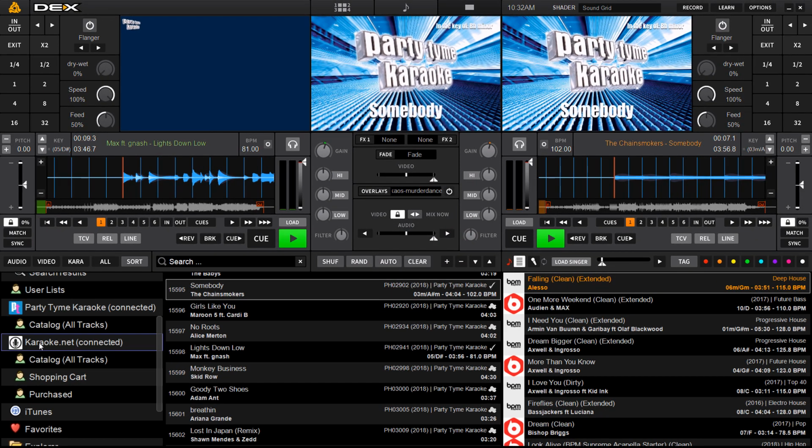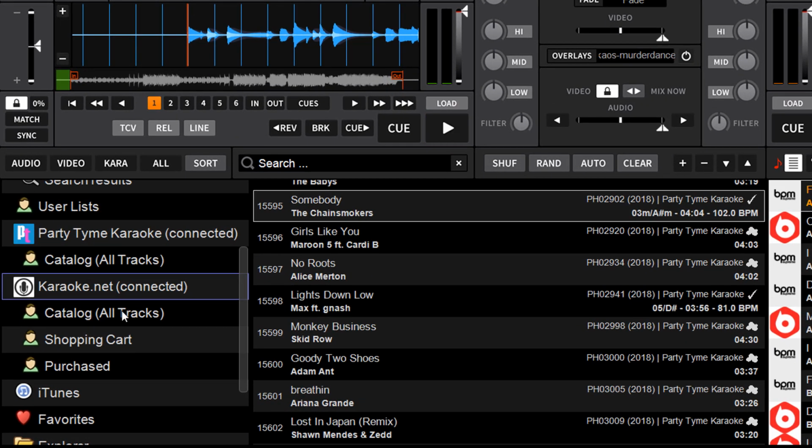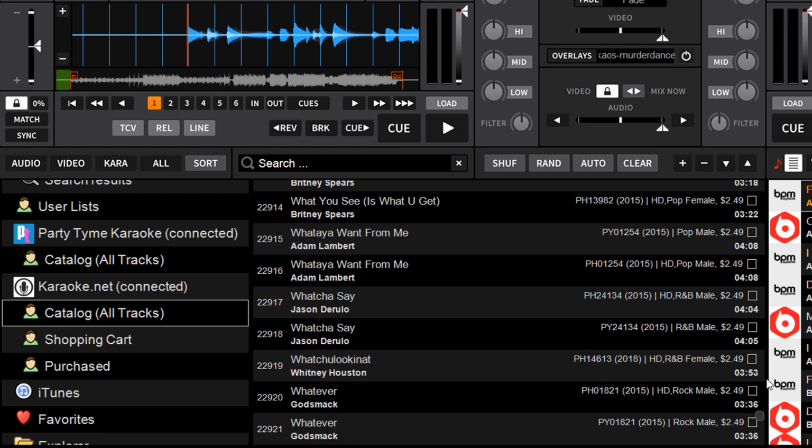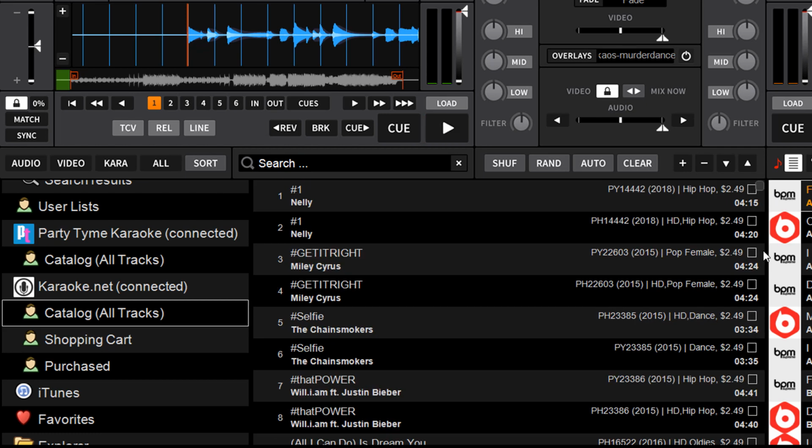Once you log in, you're going to see it say connected. And immediately, directly below the karaoke.net tab, you'll find a catalog subtab that says All Tracks. If you click on it, you will be able to browse all 25,000 or so available tracks from karaoke.net immediately. Songs that are HD will be indicated as such with an HD after the disc ID number and the year. You'll find that within this pane here. Songs that do not have the HD are typically in MP3 plus G format. They're downloaded as zip files and played as zip files. The HD files are in MP4 format.